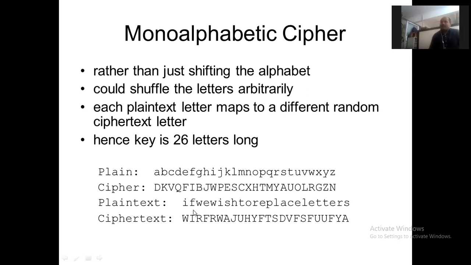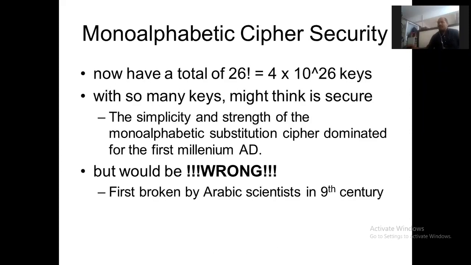This is also having some drawbacks. In English literature you can see that everywhere we use 'the', and again the E letter, again the A letter. These are the frequently occurring characters. For them, this algorithm is not useful. That's why the monoalphabetic cipher also doesn't provide more security.